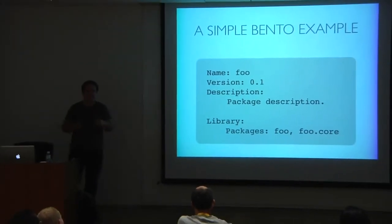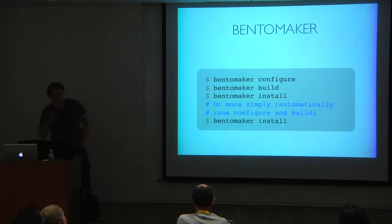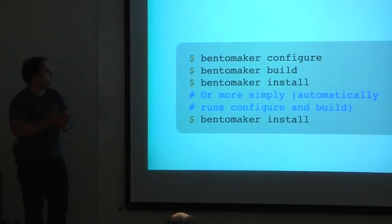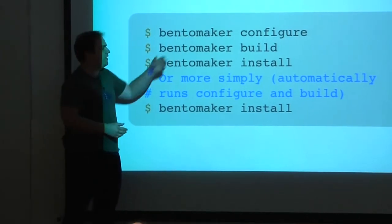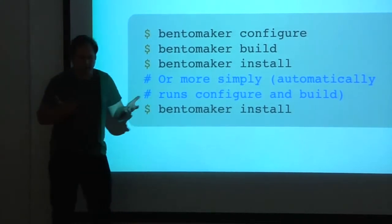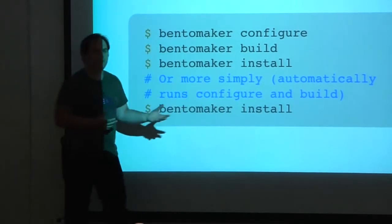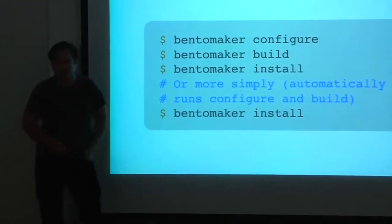You have only this file — so how does it work? For distutils you have setup.py, but for Bento you have something called bentomaker. The idea is to use it a bit like configure/make/make-install from autotools. You have several commands: bentomaker configure, bentomaker build to compile C extensions, and bentomaker install. If you just run bentomaker install from the start, it will automatically run configure and build for you. In this way it works pretty similar to distutils.